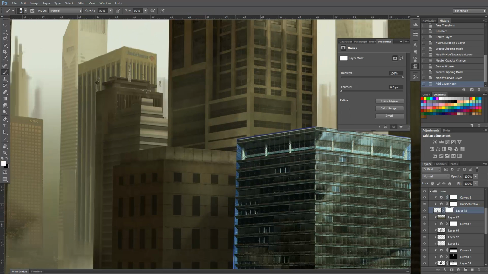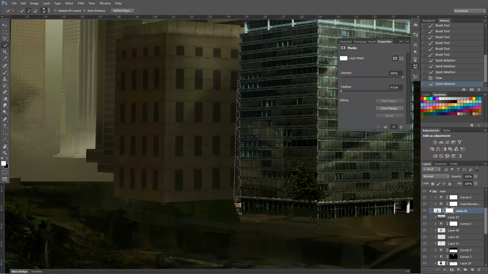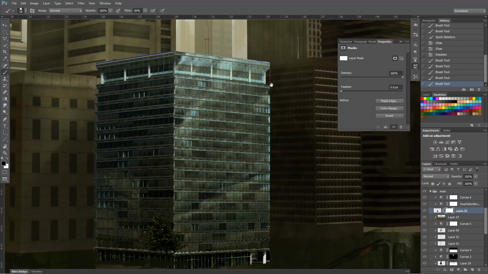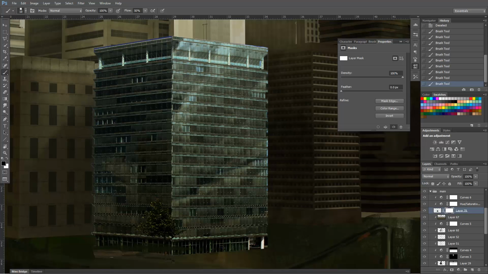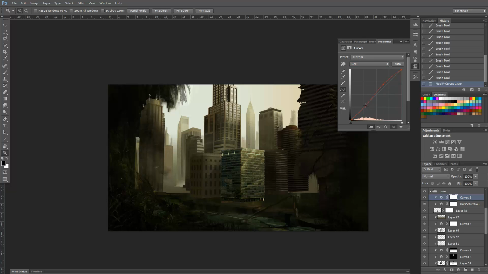I struggle a little bit to find that coolish tint, and at the same time make the color scheme fit into the whole painting so it doesn't pop out, because you don't want this individual building to pop out and people are gonna feel that, okay, this doesn't really feel like part of the scene. So just trying to paint out a little bit more stuff that I don't need. So I redefine the mask a little bit more, being a little bit more detailed and working on the silhouette a little bit more.